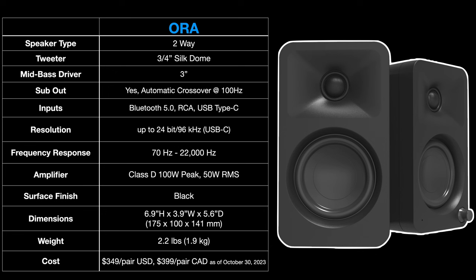Otherwise they are pretty much the same in that they both have Class D amplifiers built into the cabinet, and those amplifiers output about 50 watts of continuous power and it is bi-amped. This three-quarter inch tweeter right here gets about nine watts of power for each speaker, and the three-inch woofer down here gets another 16 watts. There is DSP — digital signal processing — controlling the crossover in these speakers.